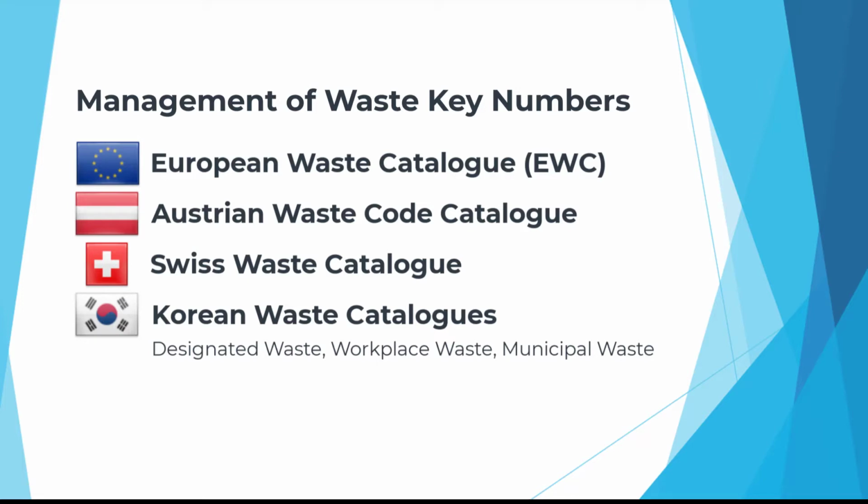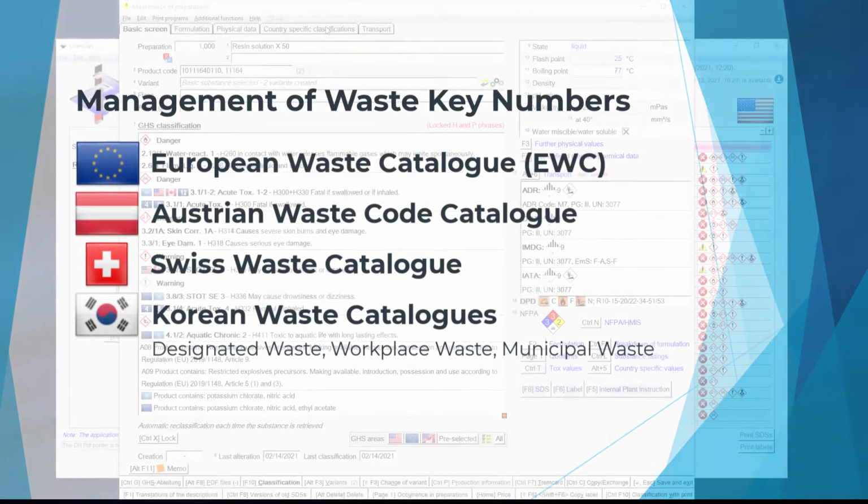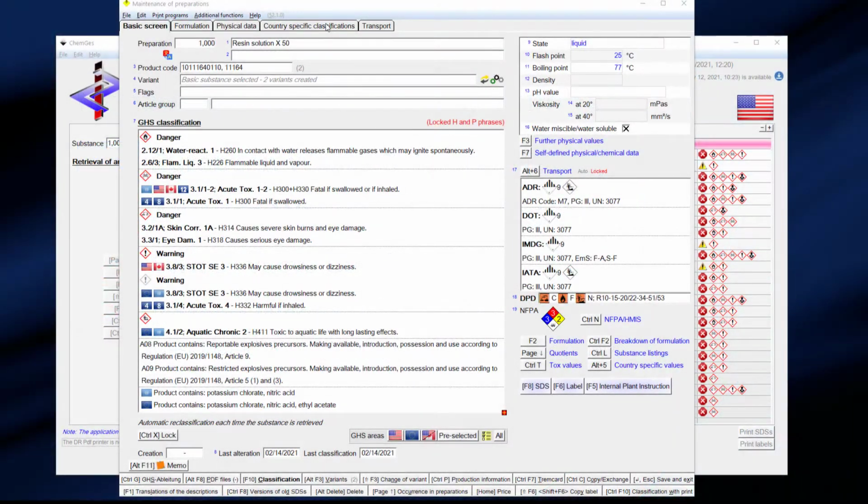Waste codes cannot be assigned automatically because it cannot be known in advance what type of waste it will be. However, users naturally expect waste codes to be determined automatically, which is easily possible through definitions they have created themselves. Waste codes can be defined for preparations as well as for raw materials. We will show the procedure using a preparation as an example.